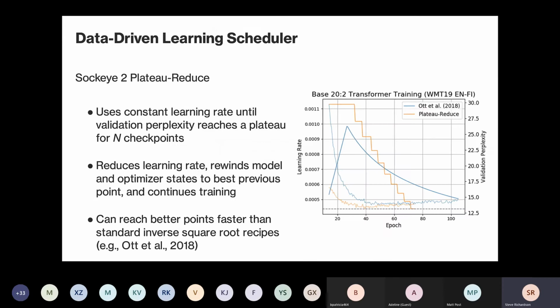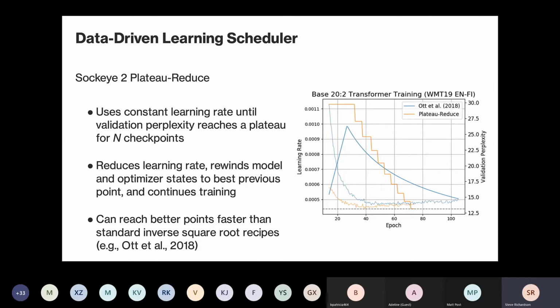Speaking of learning rates, the default learning rate scheduler that we use in Sockeye 2, or in Sockeye in general, is the plateau-reduce learning rate schedule, which allows for a data-driven way of adjusting the learning rate. We take the validation performance, which we monitor during training, and whenever we plateau in the validation performance, we reduce the learning rate by a factor.